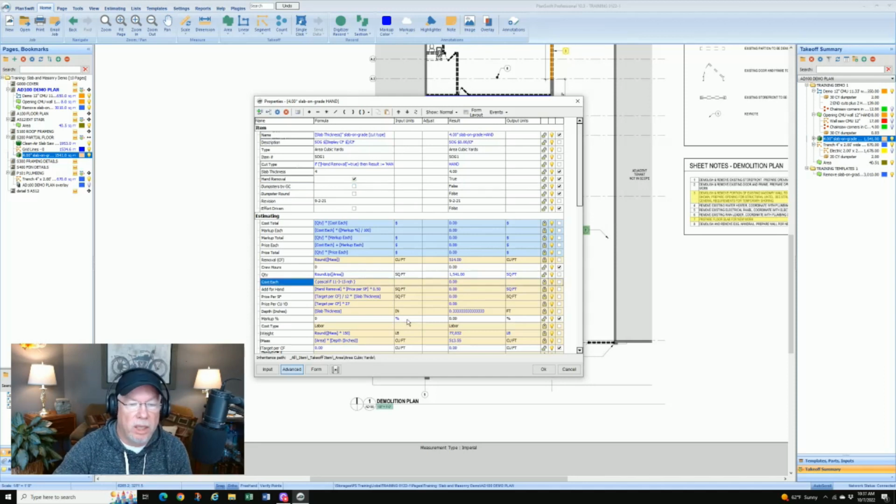I do recommend when you create any calculated field or fields that have expressions in it to lock that so you don't actually mess them up or delete them and have to go back and recreate them on the fly. When you're doing a takeoff and you've got to get a bid out, you don't want to have to be correcting errors in your formulas, whether it be an expression or a simple calculation.